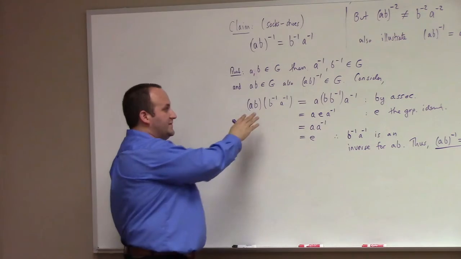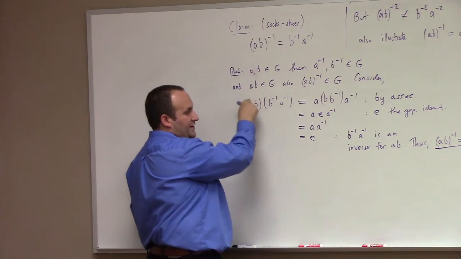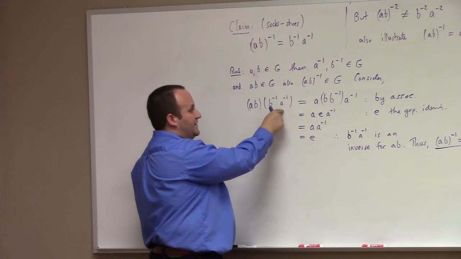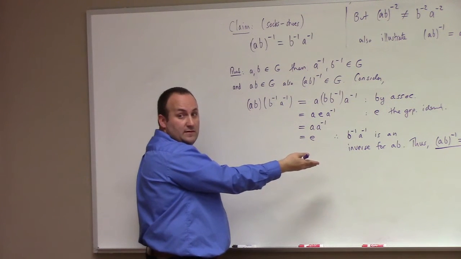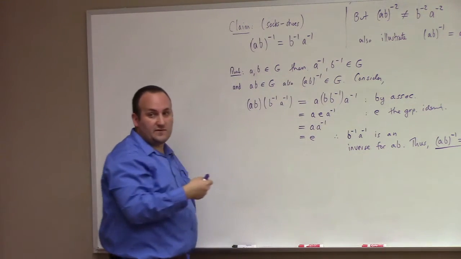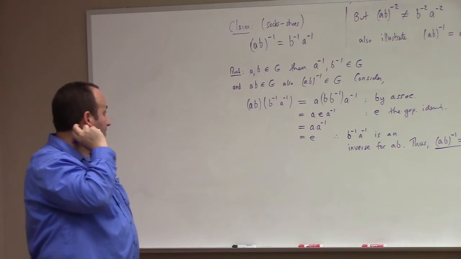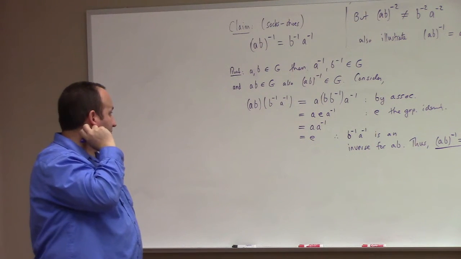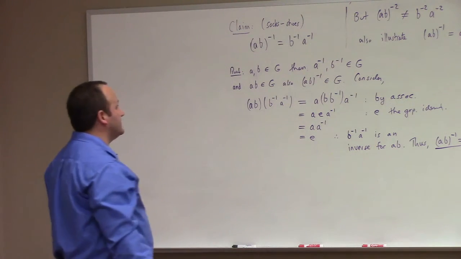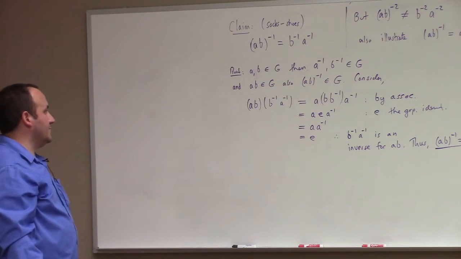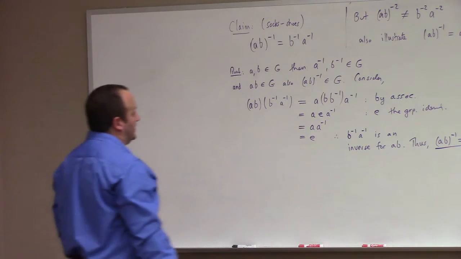Now, how do I know that this calculation shows that the inverse of this product is just that? Well, this calculation shows that this has the functionality of being the inverse of that, by definition. But we proved that the inverse was unique on day one. So that has to be the inverse of AB under the inverse operation of the group. As to how typical this is of other problems, I do not know. I think there was one that sort of asked for the converse.